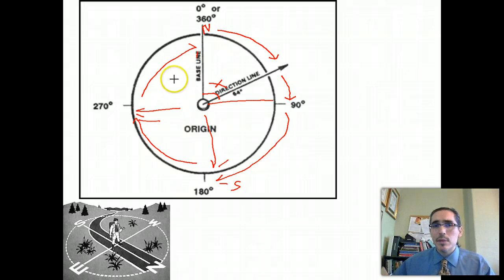So when we say azimuth, we're referring to direction, but direction expressed in terms of an angle or a number ranging from 0 to 360 degrees.